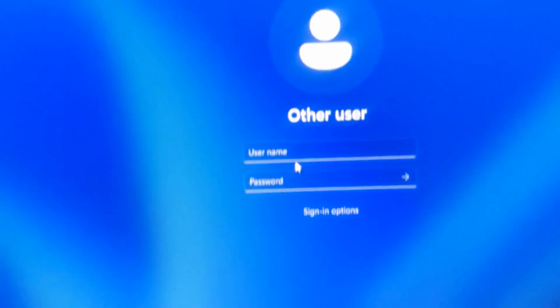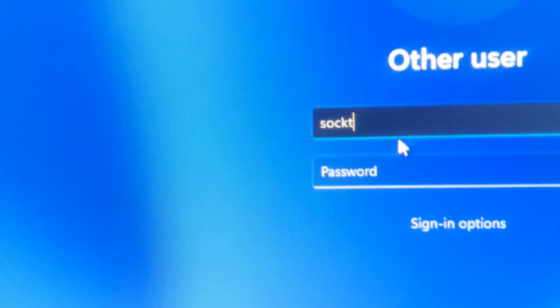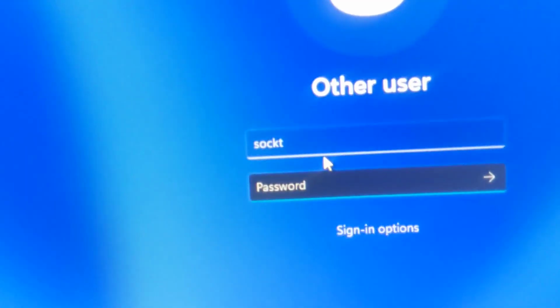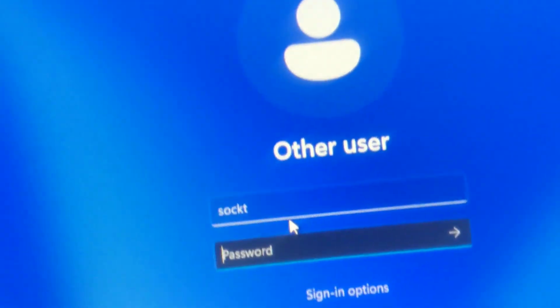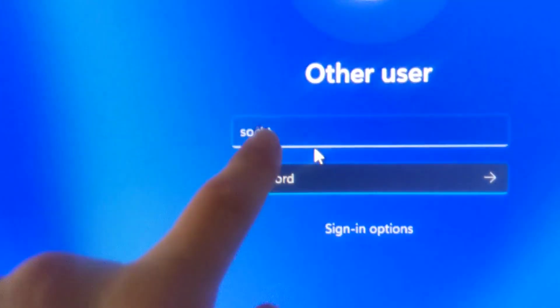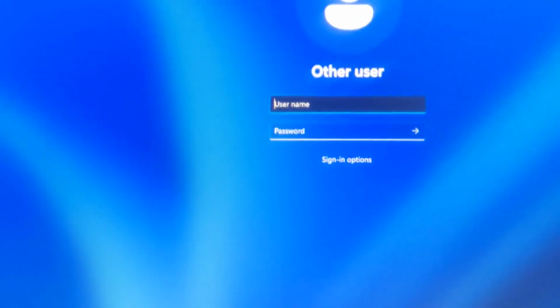Okay, closed. So now if I type in socked, you have to type it in as you saw it before. Your actual username might be like your full name or something, but your username from net user is gonna be the one you type in here, and then I set my password to 123. As you can see, it logs in, and I don't have this account set up. So yeah.